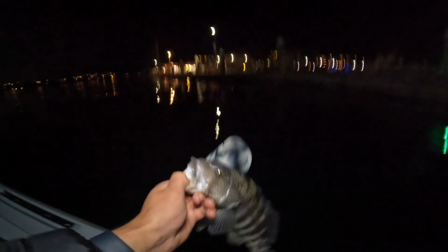The night bite's gotta be the right bite. Actually, we're headed out to the Marina Del Rey Harbor with my kayak once again, and this time I wanted to do a really fun little night trip because, dude, these fish go crazy when that night bite hits. The night bite is usually really good because at night it's harder for them to see and detect if it's a fake lure or not. It's usually really easy to fool these bass into eating a soft plastic swim bait or, to be honest, any other lure. They use their lateral line more than their sight at night. So it's a great way to get bit if you want to get out there at night.